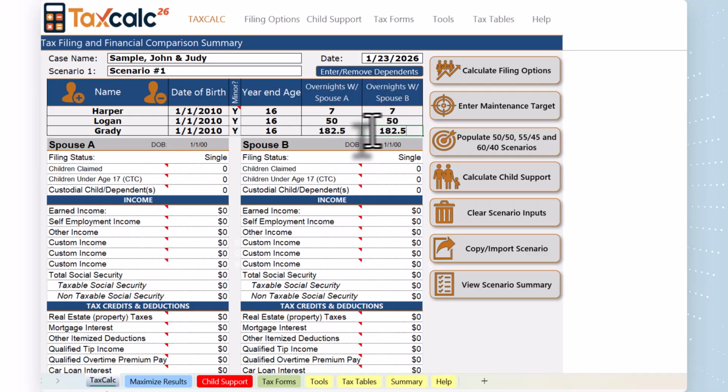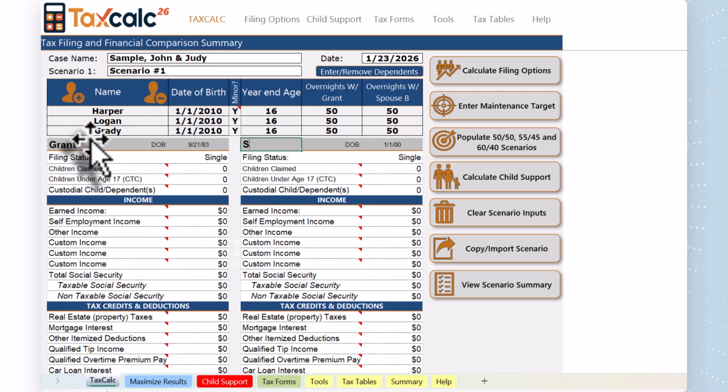All of these are going to result in equal or 50-50 placements. So it doesn't really matter how you state it. The program is calculating the percentage of time with each parent. And again, that's helpful because we do have equivalent time now. So it's possible that in certain scenarios, you might have more than 365 overnights. And the program is meant to allow that and calculate it correctly. So again, I usually use 50-50. A lot of people understand percentages a little bit better when talking about placement. But you can use 9-5, right? 6-8 schedules, all that. You can explain it or calculate it in that way as well. So once you have the parties information and the children information, don't forget the names and dates of birth of the parents.